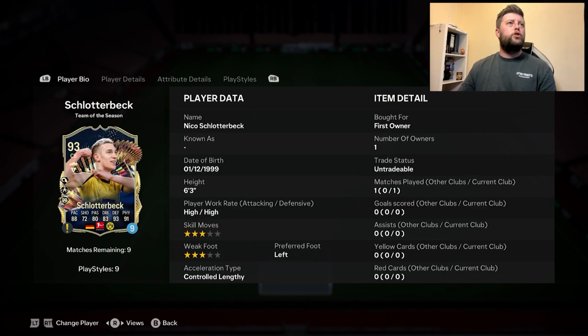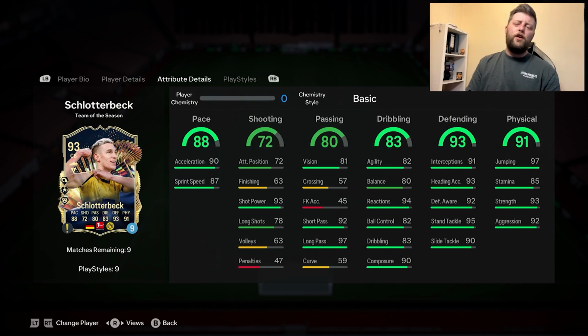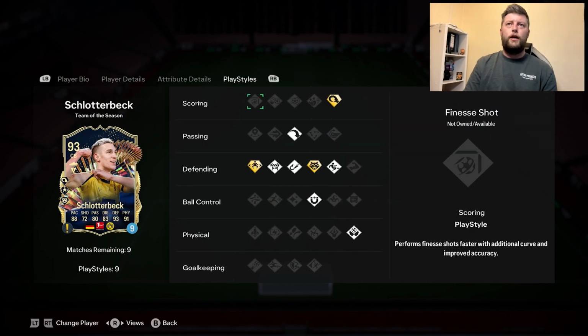We then move on to Schlotterbeck, another fantastic card. When you look at him in game, brilliant, brilliant centre-back. He's got himself the Anticipate, Jockey and Power Header. He is 6'3" with the high. I would have preferred the low-high, but it still works no matter what. Pace-wise, we can upgrade. We've got a decent amount of dribbling, good composure, agility, balance at 82 and 80 is good for a centre-back. And then obviously the physicality gains are brilliant for him.